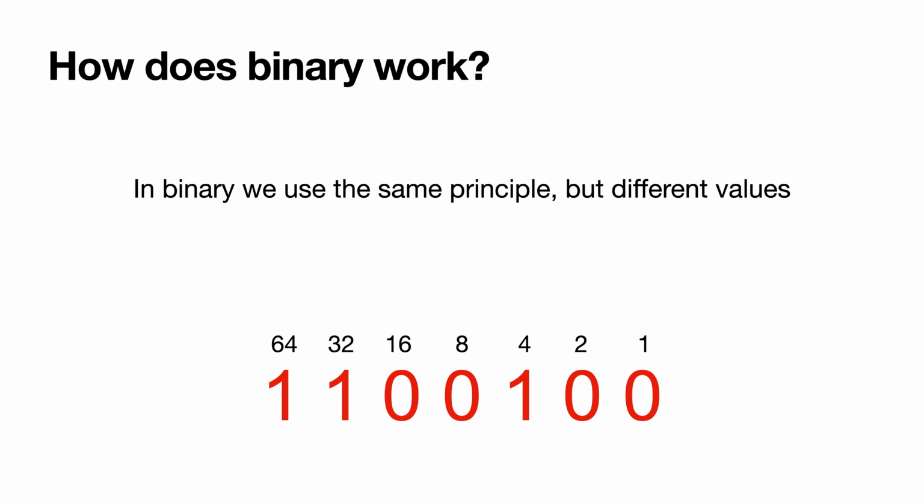What you're going to do is, again, you can only have 0 or 1. You can't go up to the next digit that we use in base 10. And each one of these places is worth, in a sense, different values. So instead of going from the ones place to the 10s place to the 100s place, we're going to go 1, 2, 4, 8, 16, 32, and 64.